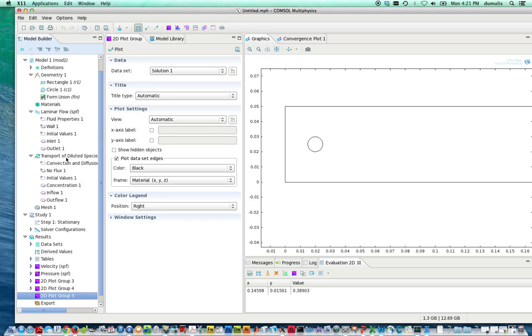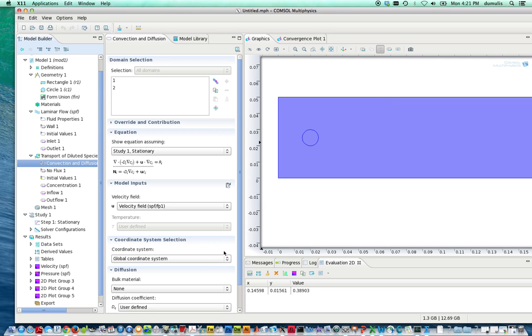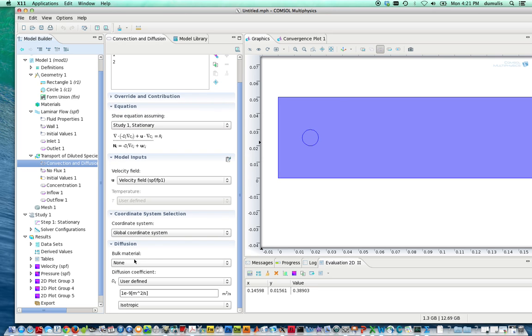You can do bona fide continuation studies as a built-in package and modify the study parameters here, but you can also just play around with it a little bit and change the properties of the fluid or the species that's diffusing. For instance, let's make this diffusion coefficient an order of magnitude less and see how that impacts the distribution.